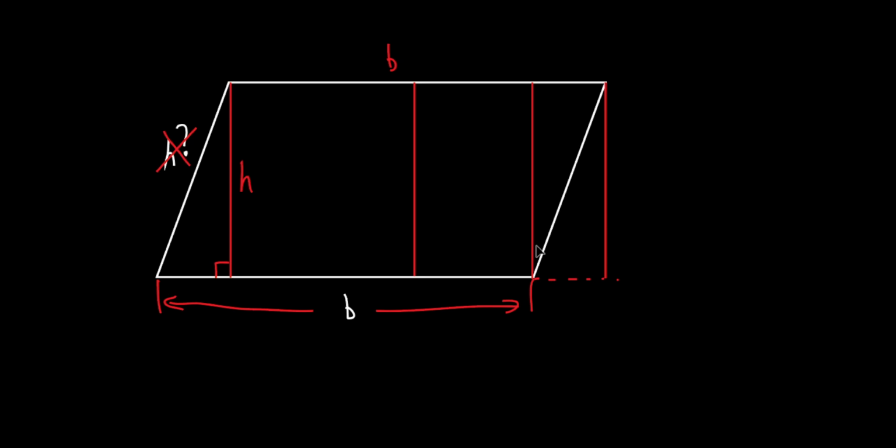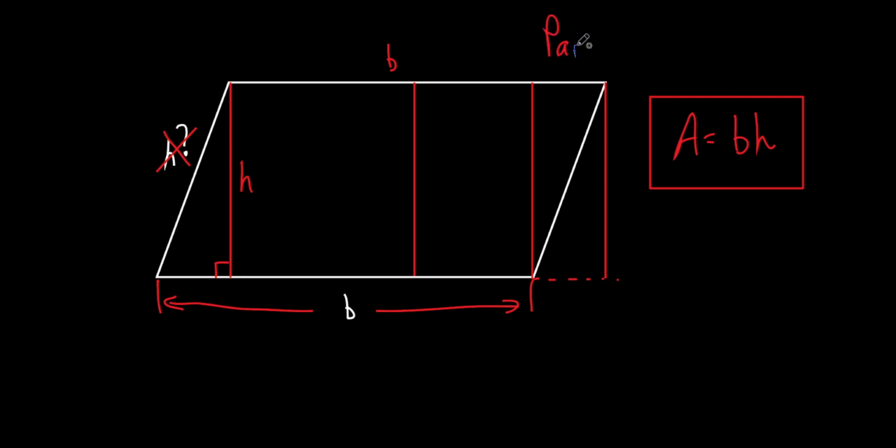All right. So that is a parallelogram. That was pretty important. So again, let's write it down. What is the area of a parallelogram? It's just what? The base times the height. That's how you find the area of a parallelogram. Should probably write the word parallelogram. Or you could put an A and then a little P right there. What does that mean? Area of a what? Parallelogram. Okay? So far it's been pretty easy.